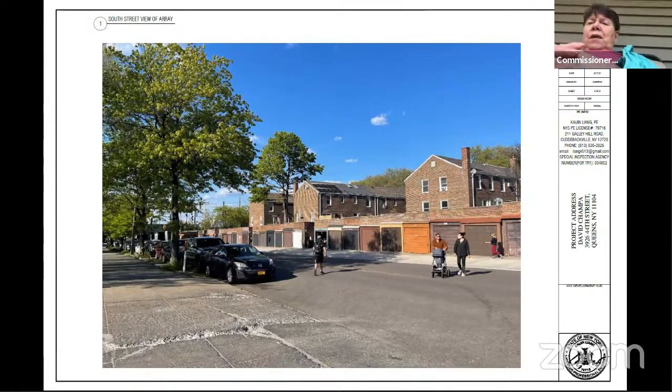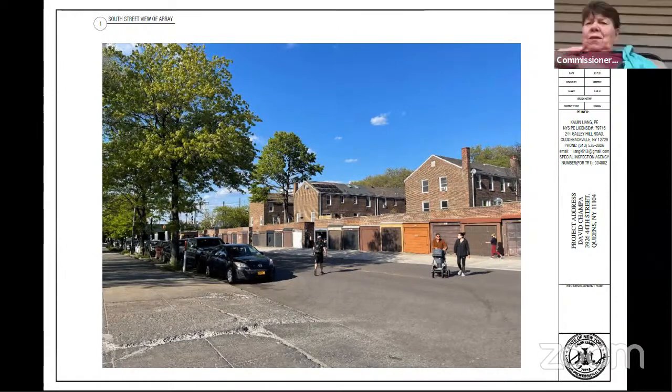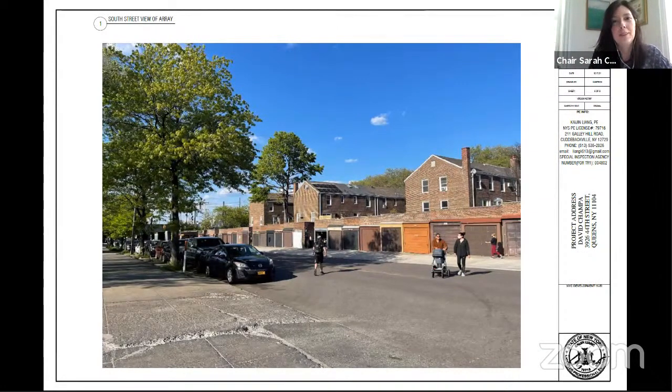And I also think that it really doesn't provide a precedent, except perhaps for buildings in exactly the same circumstance, because in Sunnyside, often you have individual houses and they're in a very different situation, and we'll have to look at each of those independently. I think we'd be a little hard pressed to come up with a master plan overall for Sunnyside. Well, at least it would be very complicated, let's put it that way.